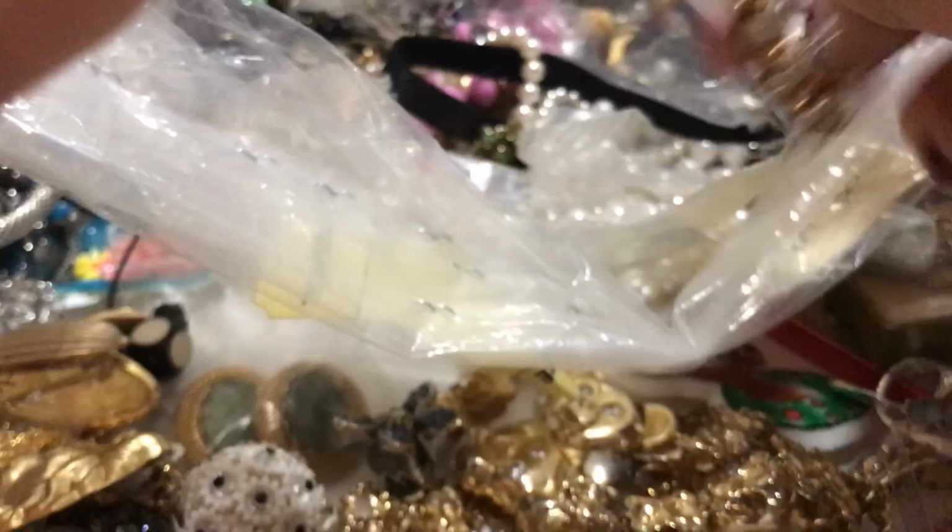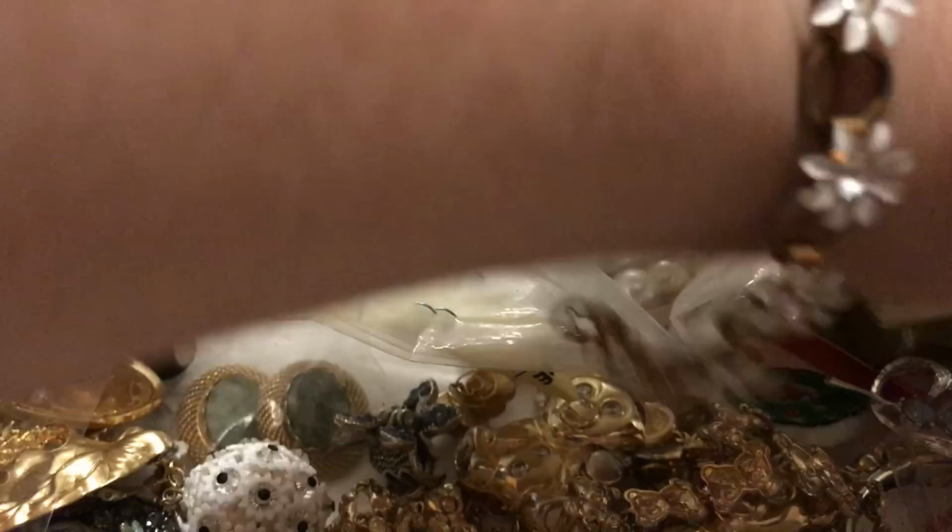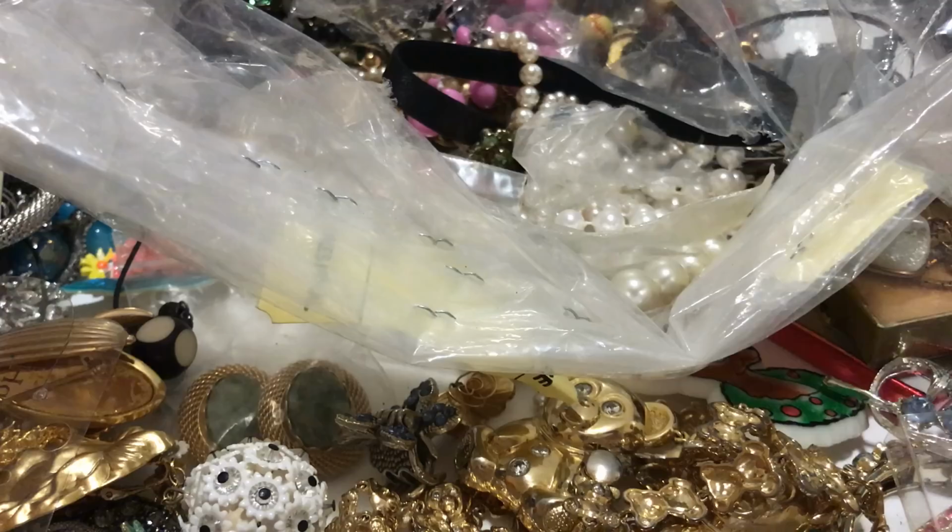There is only one stone missing. It should not be hard to replace. So, that is really adorable. So, I'm going to put that aside because I should even have the stones to fix that button.